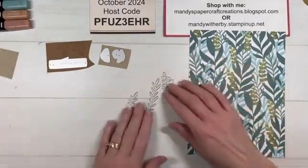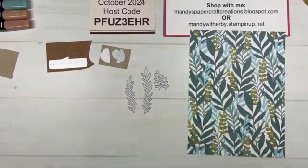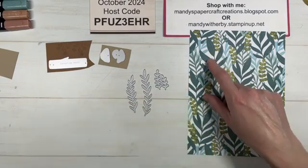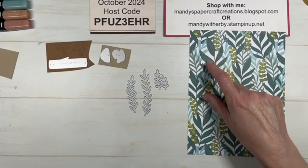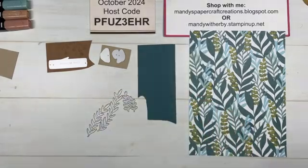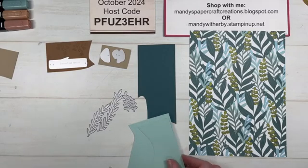Okay, and then we need some colours for these. So what are we thinking? Let's go with some, we might do some Pool Party. I wonder about Pool Party, or maybe Lost Lagoon and Pretty Peacock. Let's see. Pretty Peacock. There's some Pretty Peacock scraps. Pool Party scraps. And what was the other one? Lost Lagoon.